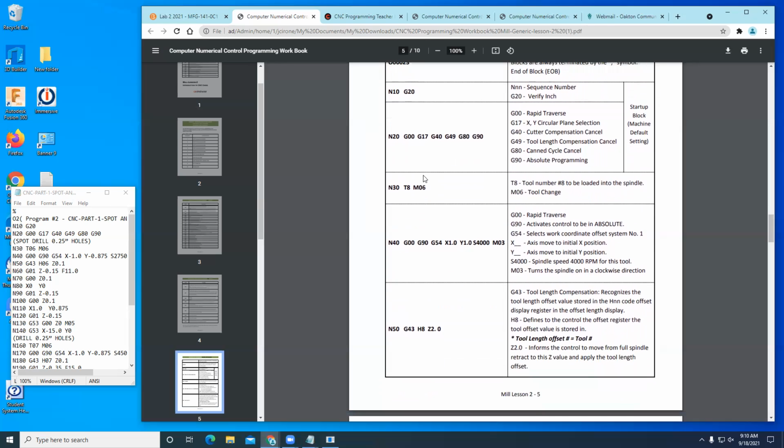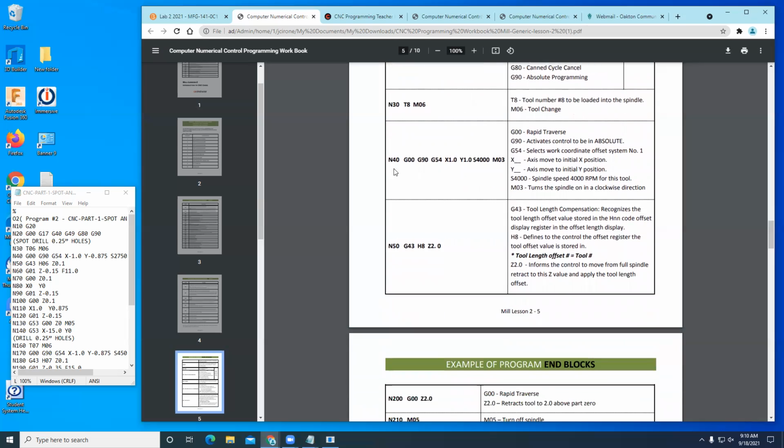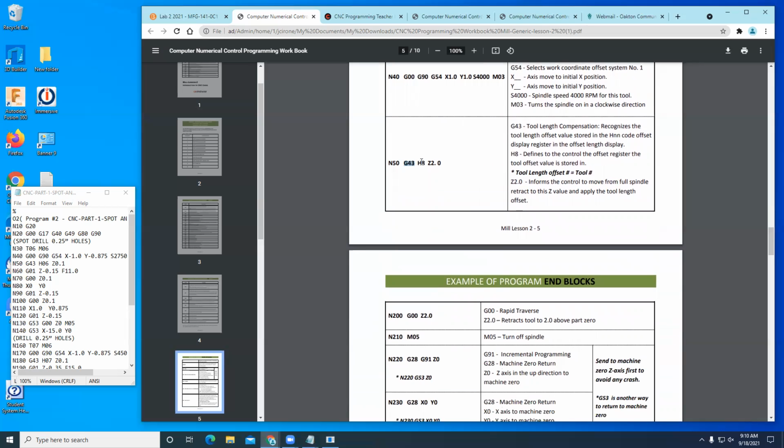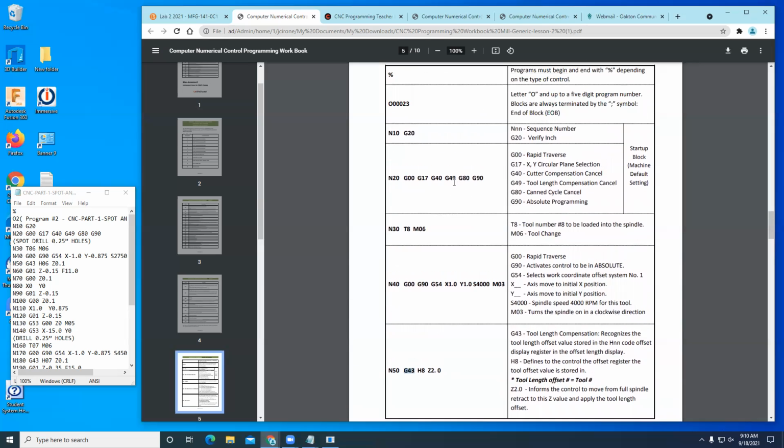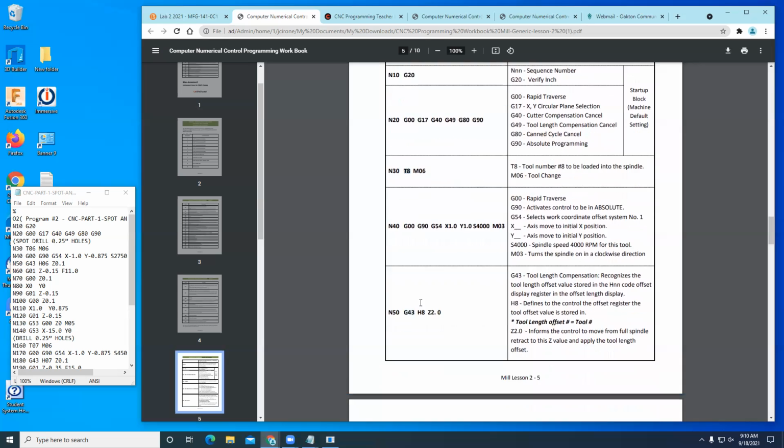This is going to be an inch program. And then you want to be able to read these and to be able to understand what those codes are doing. Here's our tool change. And then here's our basic first move for the tool, going at a rapid rate using absolute programming to our G54 coordinate, which we picked up with our edge finder, setting our spindle speed and turning the spindle on clockwise. And then we also designate the tool length in the next line, G54 H8. So the height number will match the tool number, T8 H8.